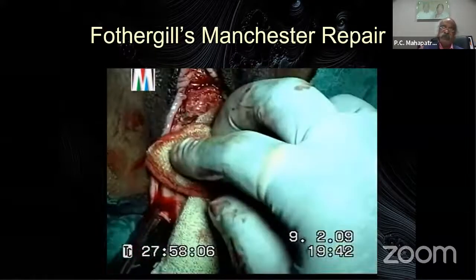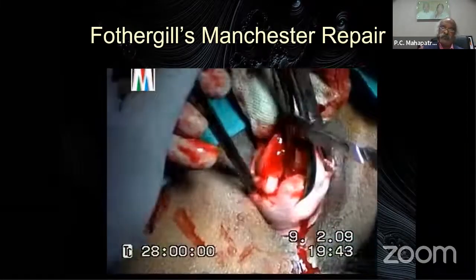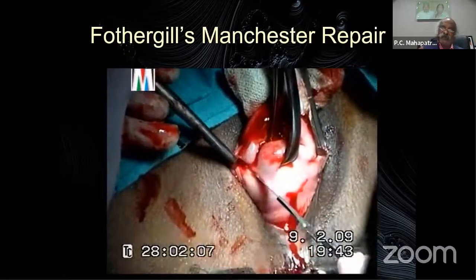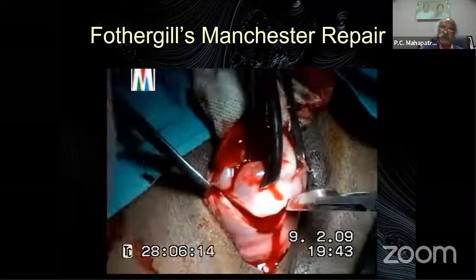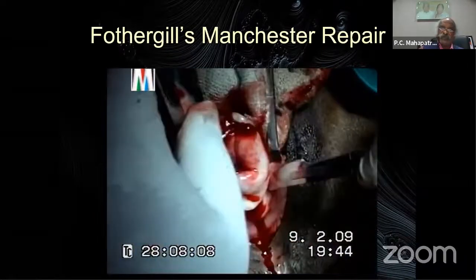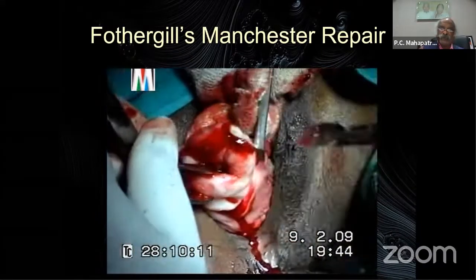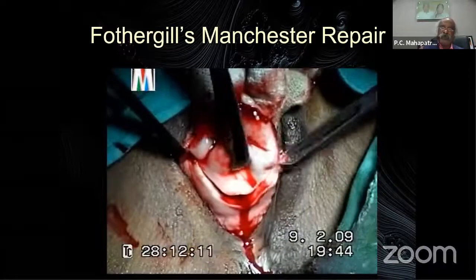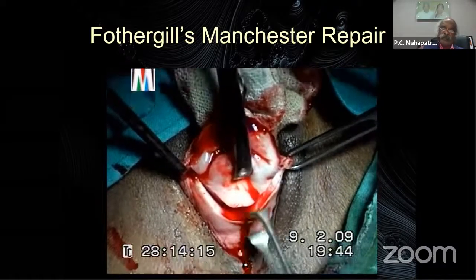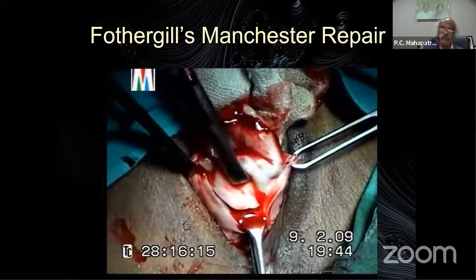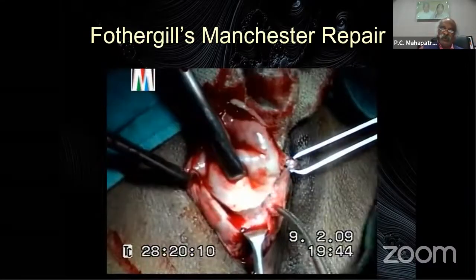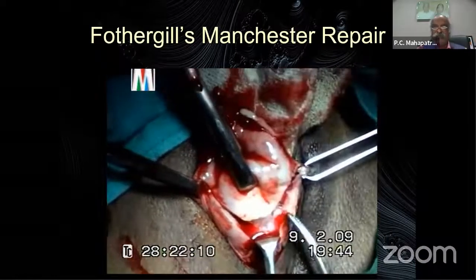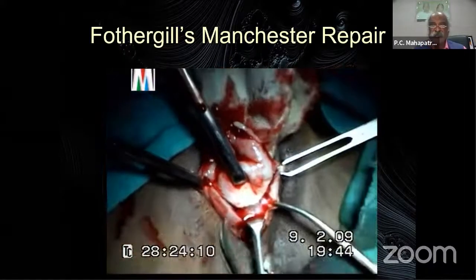Then the third step is the Mackenrodt's ligament. The second is cutting and shortening the Mackenrodt ligament. So the Mackenrodt's uterosacral, you just grasp it. After the posterior dissection comes the shortening of the Mackenrodt ligament. If you cut it and then suture it either in the front or opposite to the other side, the uterosacral Mackenrodt ligament can be opposed for that.